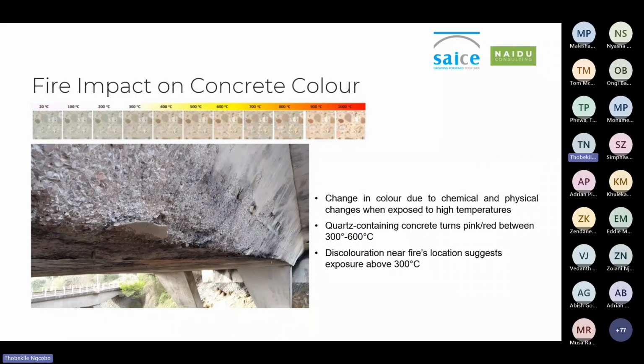However, relying solely on color as a diagnostic tool presented quite a bit of a challenge, because the natural color of the quartz aggregate used in the concrete already had a light reddish tint, making it quite difficult to distinguish between heat-induced discoloration and natural variation. As a result, the color observation was only used as a preliminary indicator, supported later by core sampling and lab analysis.